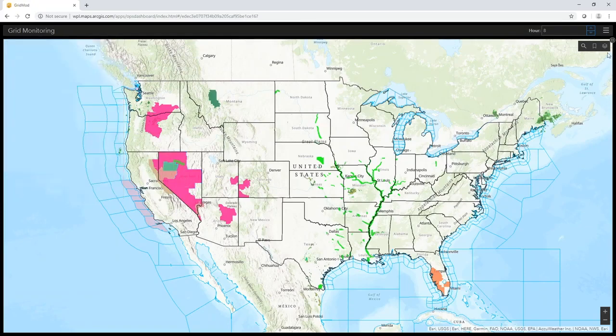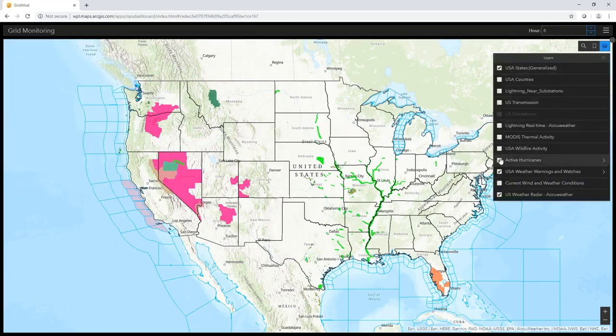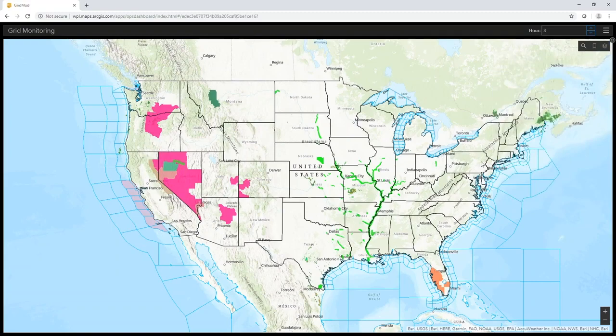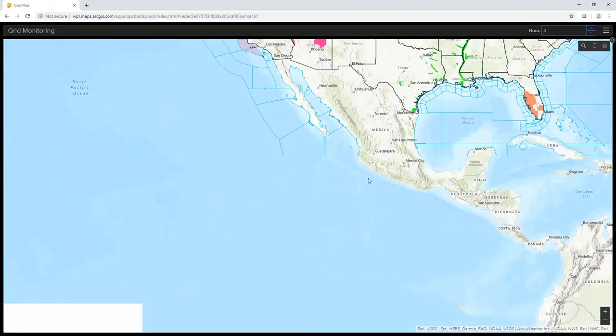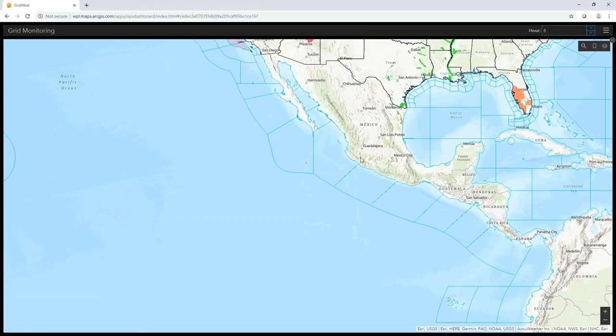Now, another layer we've incorporated is our active hurricanes. We're not quite in hurricane season, or we're not quite seeing any yet by us, but I thought I saw one this morning around here. I'll see if there is one. In any event, there we go. We can see not only where the hurricane has progressed historically, but we can also see the projection of the hurricane using that cone around our projected path.